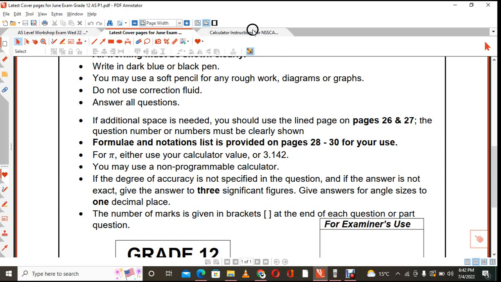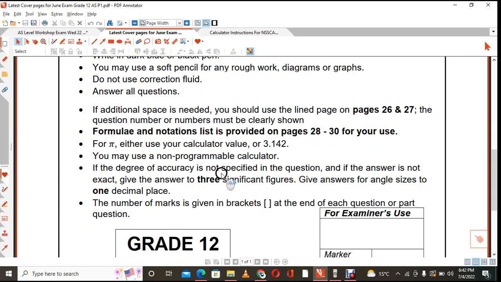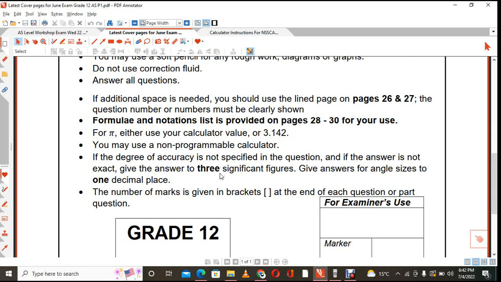It's going to be more or less the same type of things in the examination. And another thing that you will also see attached to your examination question paper is a list of formula and notations that are provided within the scope of your syllabus, and it's attached there for your use. All right. Now, for the purpose of this very paper, I only took out the ones that are relevant to this paper 1. But there's a lot of other formula that you will be using.